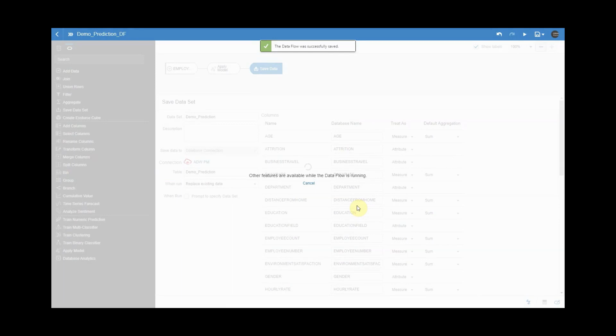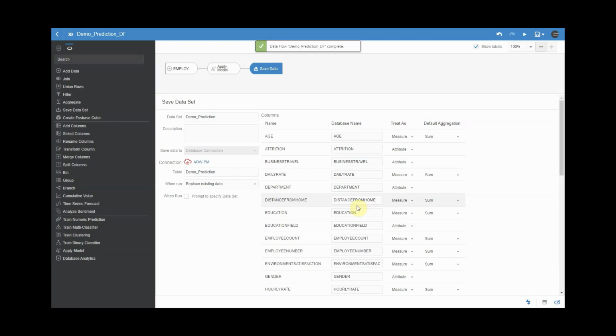What's going on right now is that Oracle Analytics is pushing down all the proper SQLs here to apply the selected registered model in the Oracle database or the ADW database, and everything is happening down there. Nothing is happening in Oracle Analytics. This will simply ship the whole load and create a resulting table in the database.